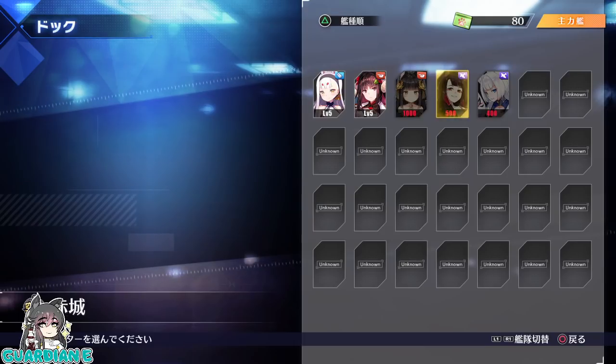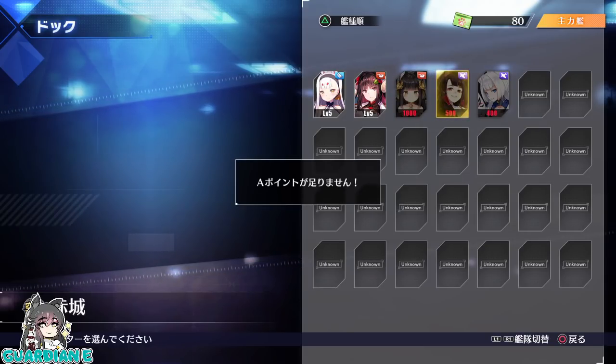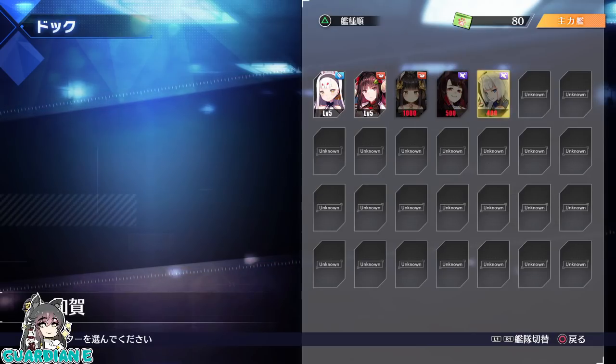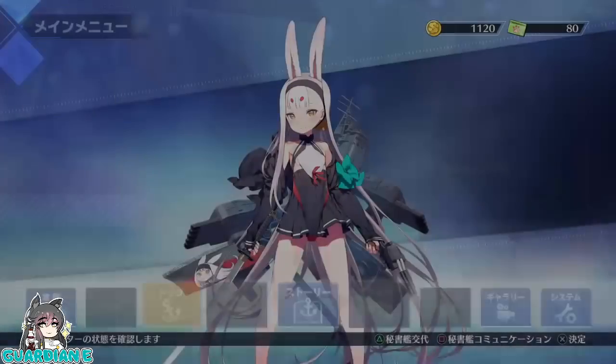Oh, hey! Okay, I can buy these. Apparently I can get these other ships, I just have to spend for them. And I don't have enough of the currency to do so. I would have liked to have been able to get Akagi here, but I don't have enough of this currency up there, which are like Akashi points or something? I don't really know. It looks like a paw and an A. So you have to earn those and then be able to unlock the other ships.